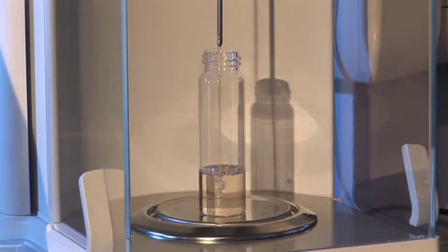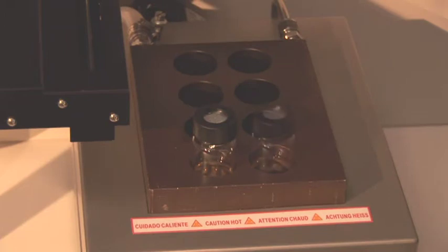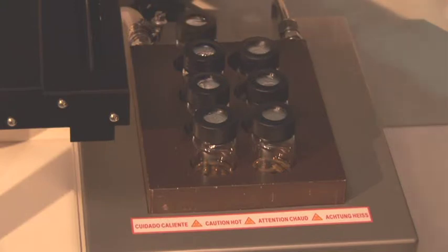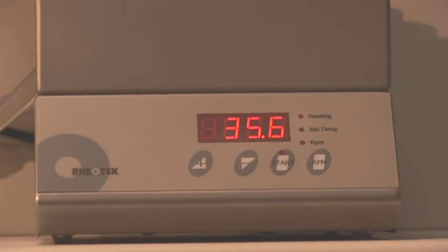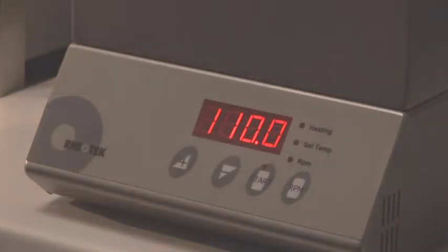Next, the sample is placed in the heating, stirring and cooling zone, which is maintained at ambient temperature while other samples are prepared. With a single zone, eight samples can be prepared. Optionally, the Auto-PET can support a second zone, allowing two batches of samples to be prepared simultaneously. Once all the samples in a batch are prepared, the operator presses the start button. The samples are heated rapidly to the required temperature for 30 minutes. The heater stirrer block maintains the temperature very precisely. Precise temperature control during preparation is critical to achieve repeatable results. For ASTM D4603, the samples are heated to 110 degrees Celsius.